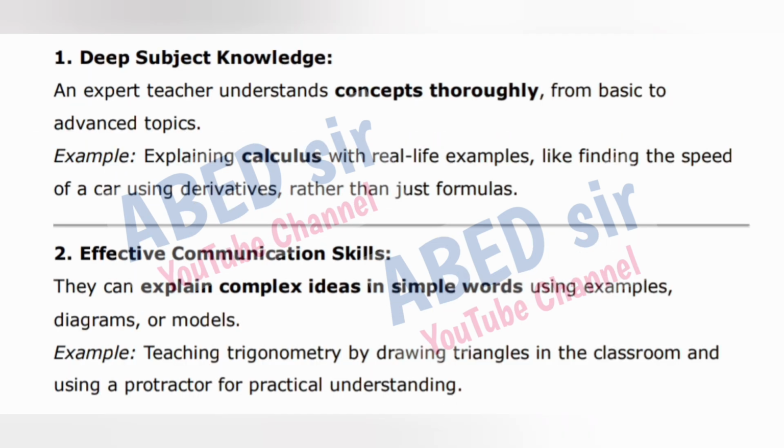1. Deep subject knowledge. An expert teacher understands concepts thoroughly, from basic to advanced topics. Example: explaining calculus with real-life examples, like finding the speed of a car using derivatives, rather than just formulas. 2. Effective communication skills. They can explain complex ideas in simple words using examples, diagrams, or models. Example: teaching trigonometry by drawing triangles in the classroom and using a protractor for practical understanding.